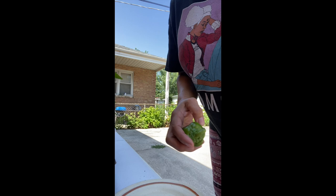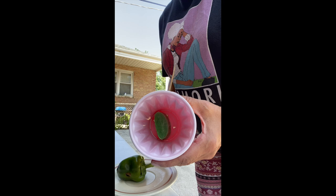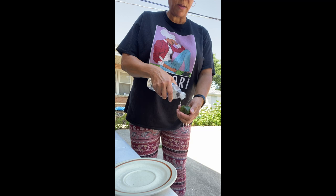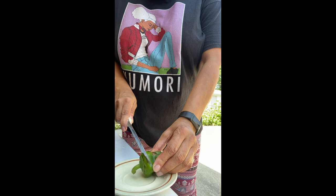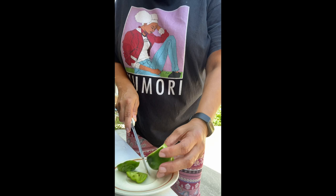I got a little plate and my little knife out here. I also have little cups where Irish Spring is supposed to keep away pests — they've got little holes at the bottom. I'm going to rinse this off — come on, anything want to crawl out? I'm just going to cut it to see. Oh, look how it looks! Wow. Maybe that's just a little rotten part. There's no bug in it.